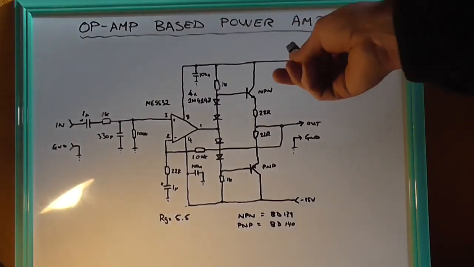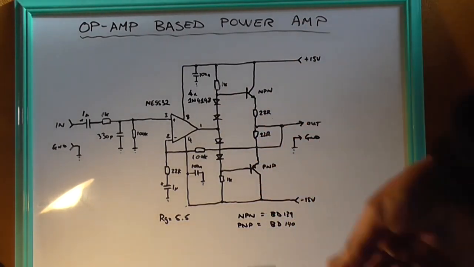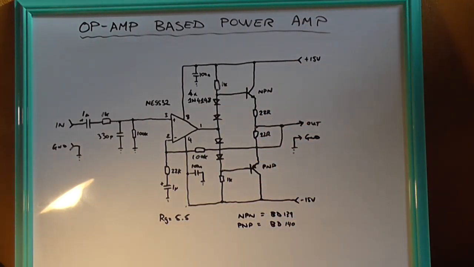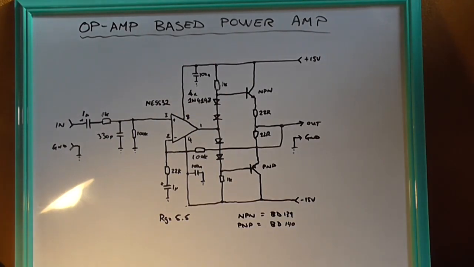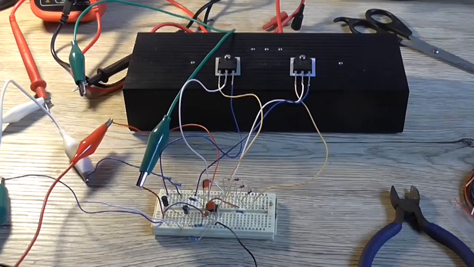So I'm going to be using different output transistors than what's already stated here, as I previously said. We'll see how it works. If it works, it should do. I mean, this is a common circuit. But we'll see if it works with the configuration I want to use it in and how much power output it can produce. Okay, short time later I've got the circuit built.